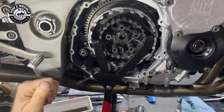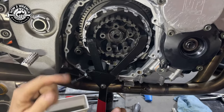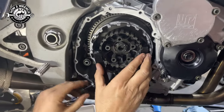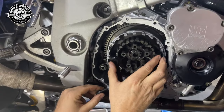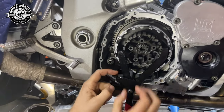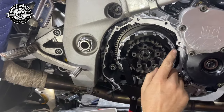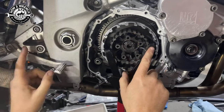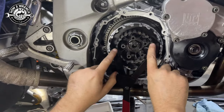If you've ever changed a clutch in a motorcycle or ATV — a multi-plate clutch — you would have come across the point where you had to torque that clutch hub nut in the center. Most people don't have the specialty tool, so they grab an impact and go. That is fine for taking it off, but it is not fine for assembly. You will pull those threads and make a mess, or you just plain don't know it until later on.